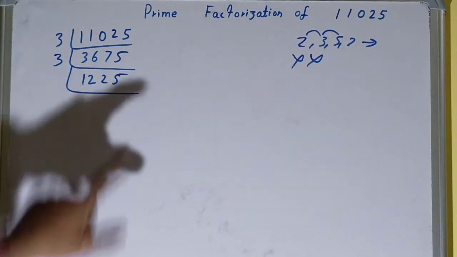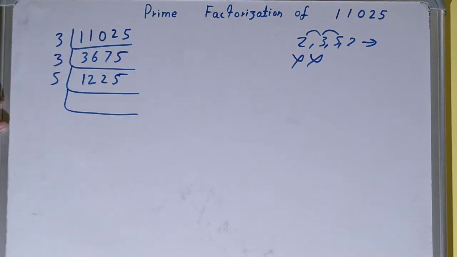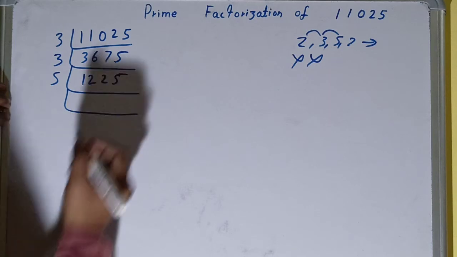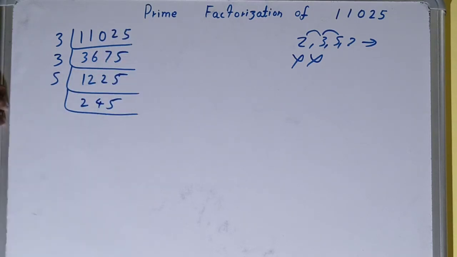The last digit is 5, so yes it is divisible by 5. So divide it. What you'll be getting? You'll be getting 2, 2, 2, 4, 2, 5, 5. So you'll be getting 245.